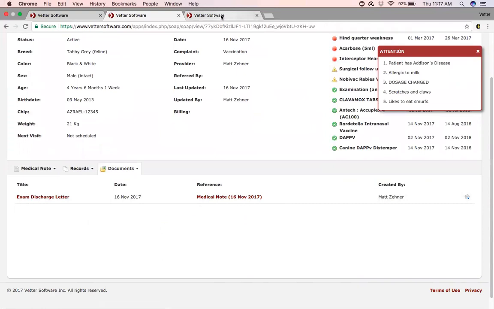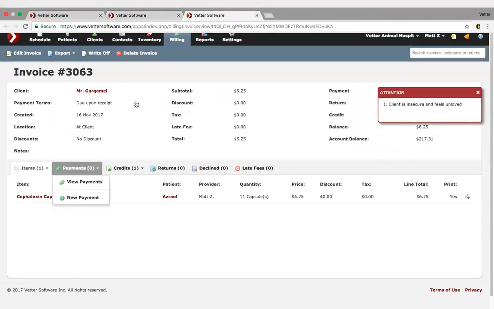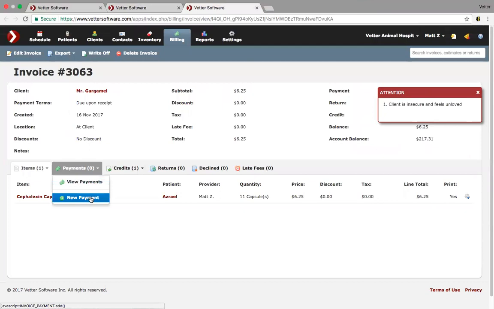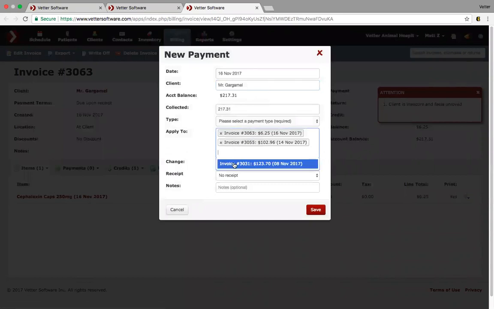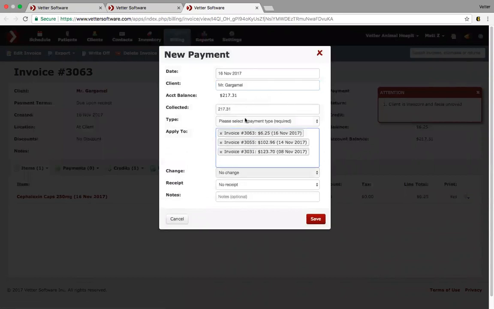Okay, now the reason I bring this up in terms of checking out: in the old days, if you go here to collect payment, and I collect new payment, okay, that's great. I guess he has a balance on the account. There are the other invoices right there, all listed. And I can't add anything else here.